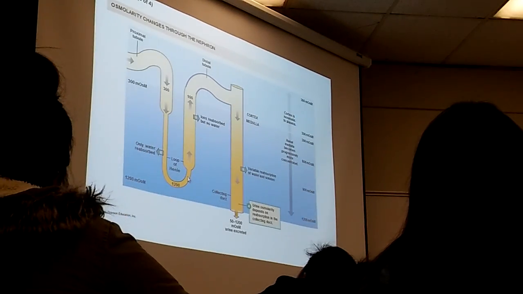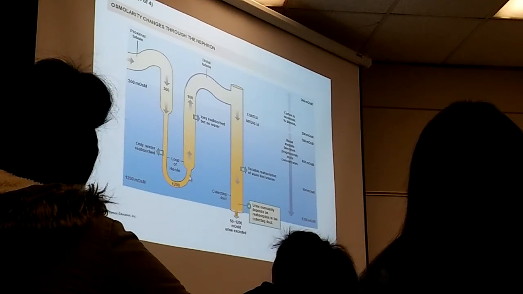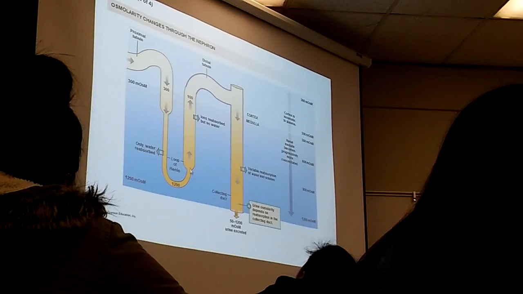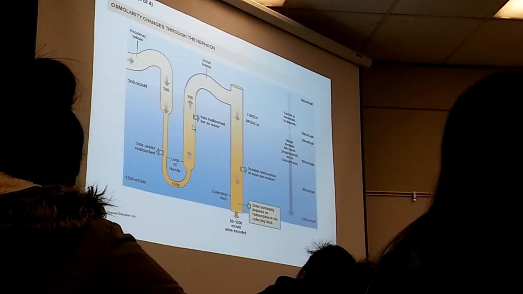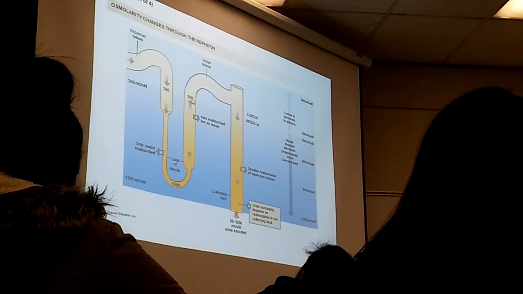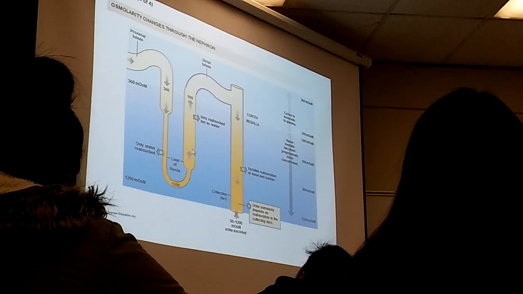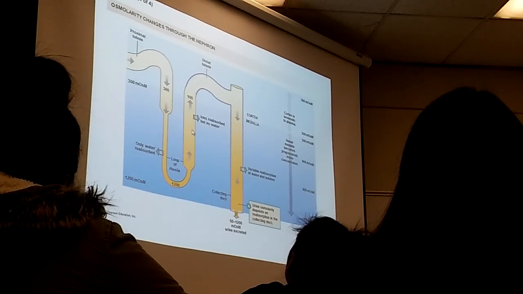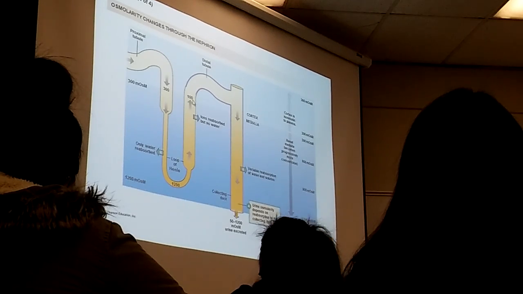In the thin loop, we have passive loss of the sodium chloride. So we have passive loss, and then as we continue up, because we're losing sodium chloride and potassium, the cell will actively, against this gradient, transport it out. Note that the filtrate in here becomes hypoosmotic. It's gone from 300 to 1200 to now 100. And it's because water cannot leave, only the salt. So that's why the filtrate at the end of the ascending loop of Henle is hypoosmotic.